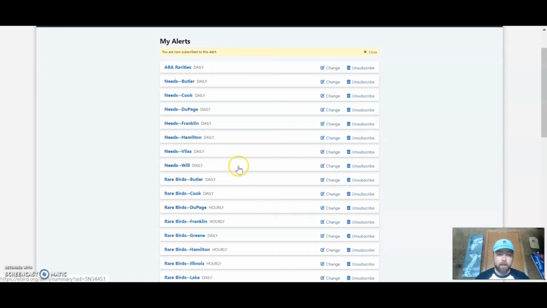And then, depending on what it is, I know when I'm living in Ohio, I like having daily and hourly bird alerts for rare birds in Ohio because if something pops up, I'm going to hop on right away. I don't want to find out about it at the end of the day if it's going to be gone by the end of the day. So I like pronto, right there it is, and I'll end up chasing that bird.